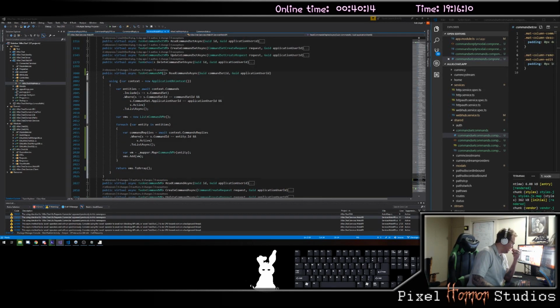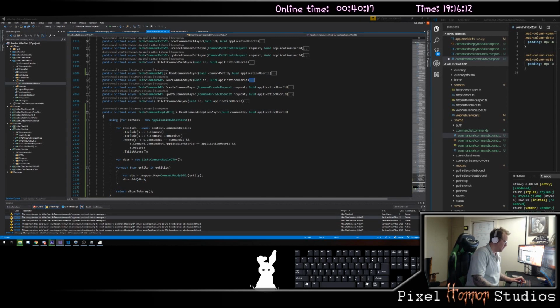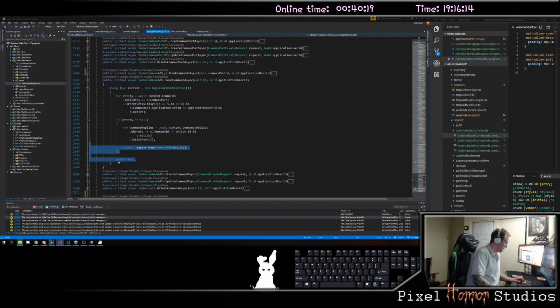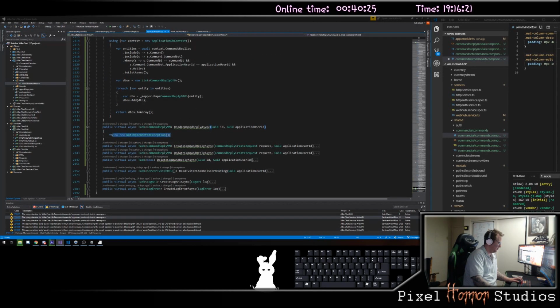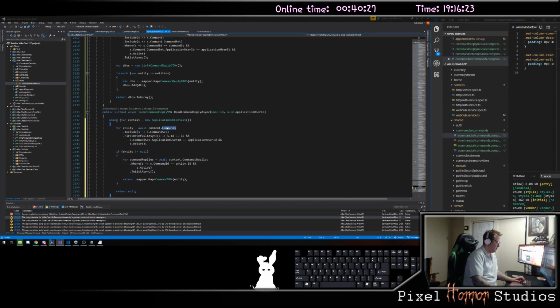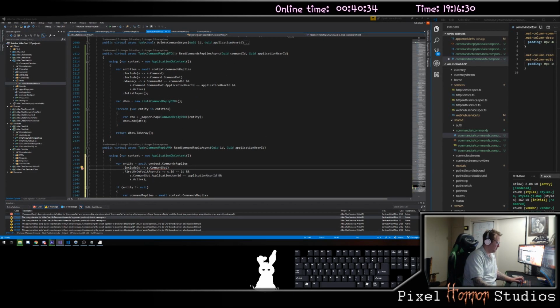Okay, the next one is singular. This one. Put this down here as commands replies. And we want to include my command and my command set like that.